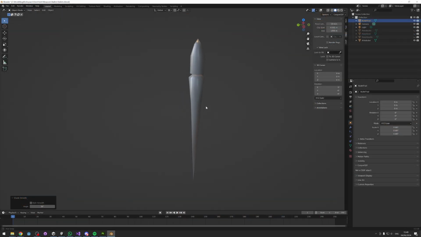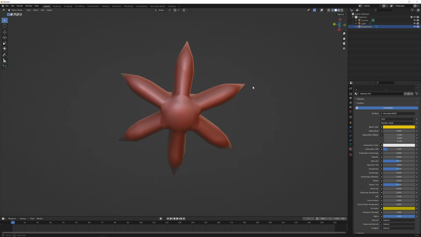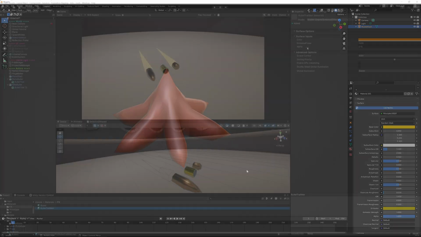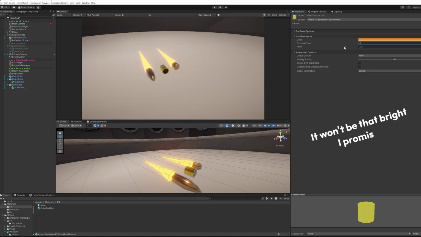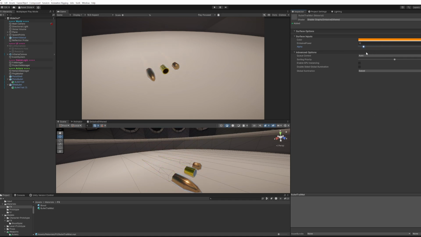Still in Blender, I quickly put together some simple meshes for muzzle flashes and bullet trails. Again, these don't need much detail. I'm relying on the glow from the bloom post effects to do most of the heavy lifting here. I tried applying a dithering effect here to add some transparency, and if anyone from Unity sees this video, can you please let me know why shaders with alpha clipping enabled give drastically different results in the scene view compared to the game view.